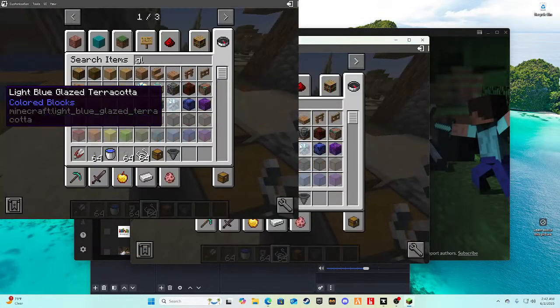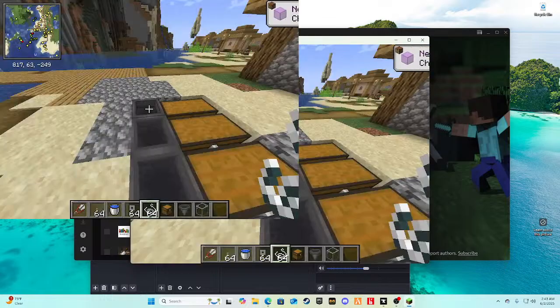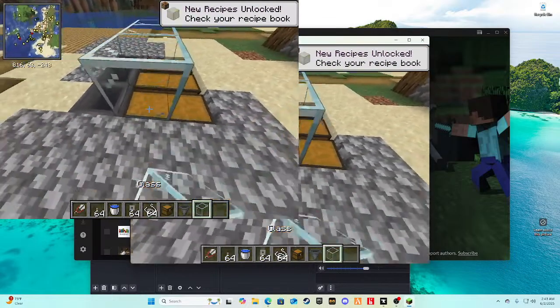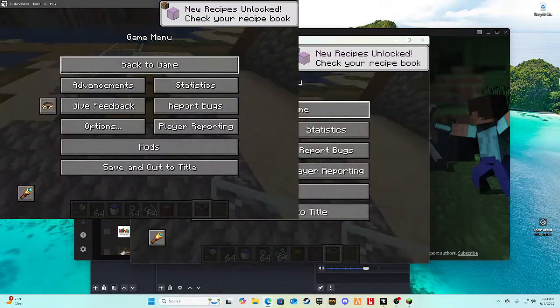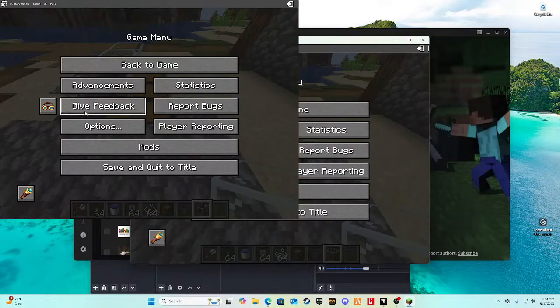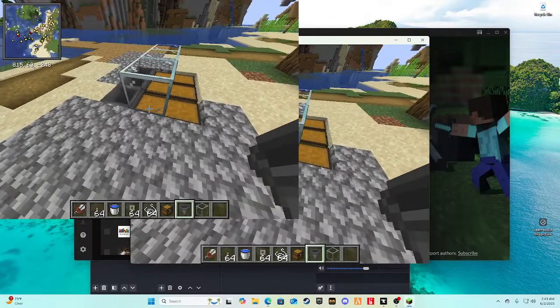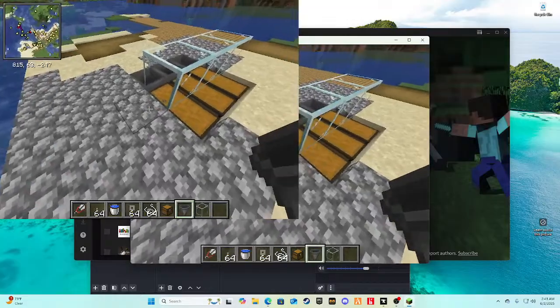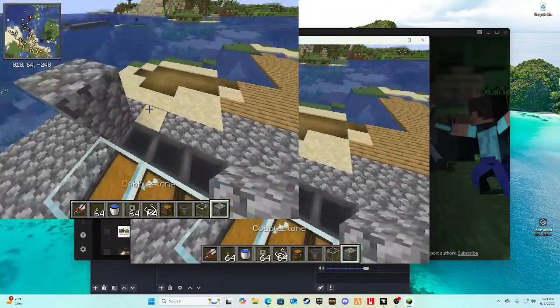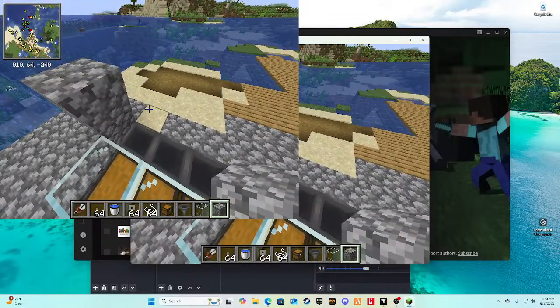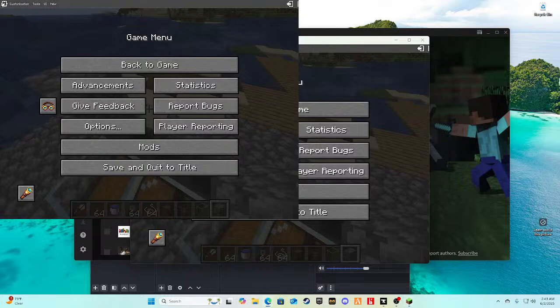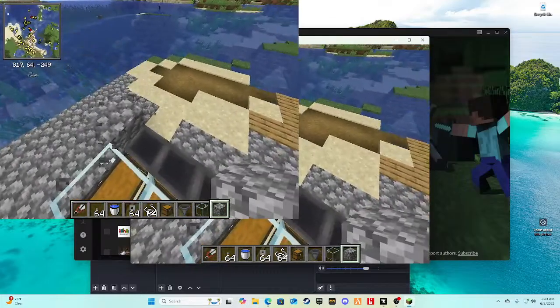Shit, I don't got glass. Yeah, okay, that's cool. Now it's okay. Okay, so it's a bang.